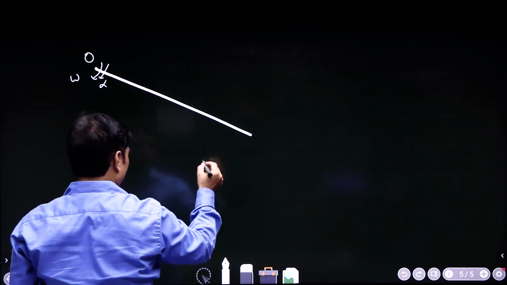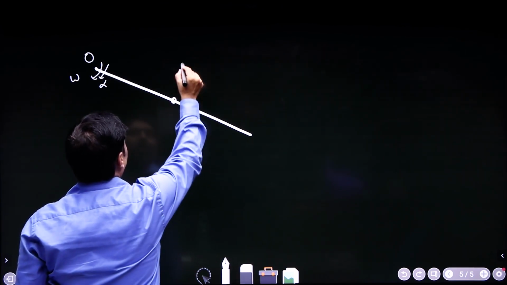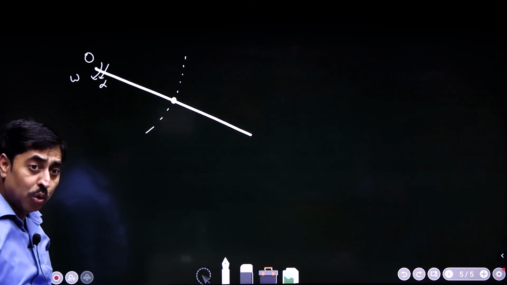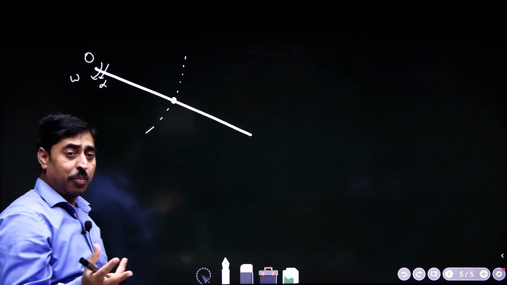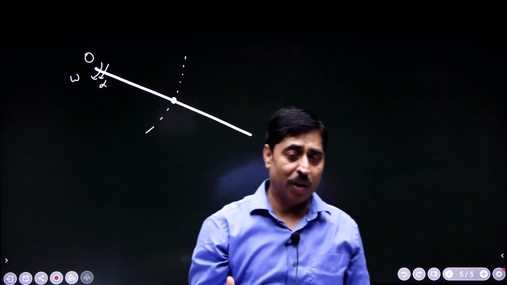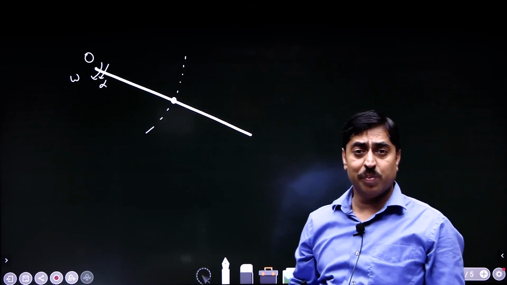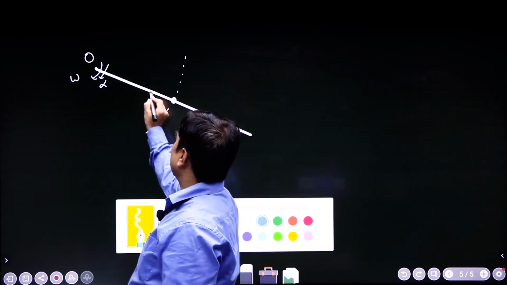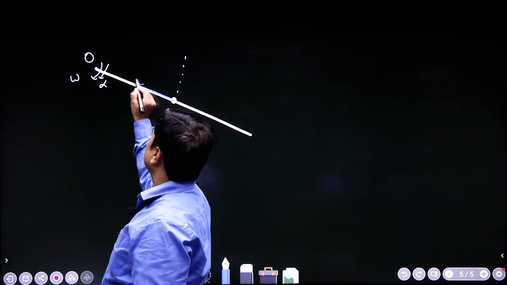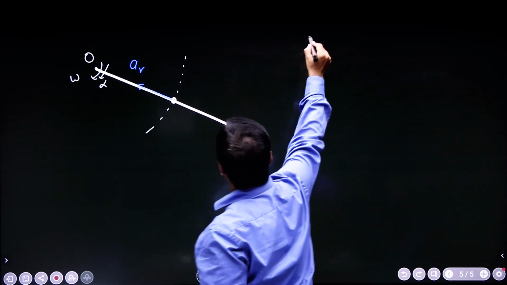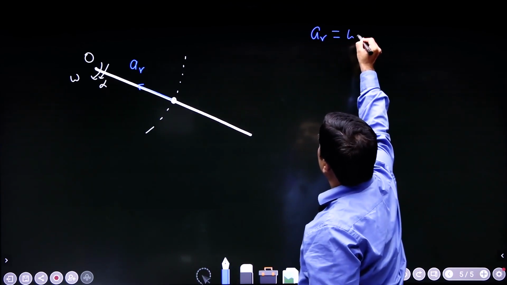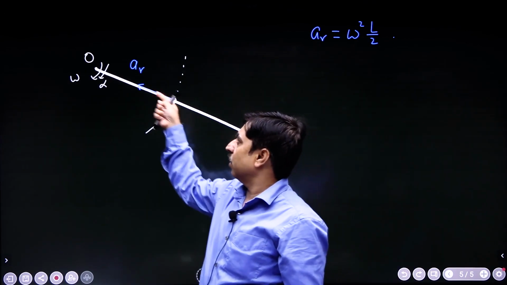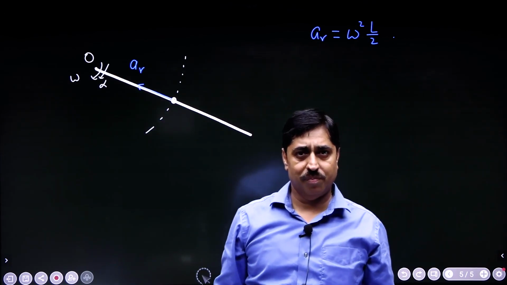Now, let us worry about the motion of center of mass. Center of mass is of course going in a circle like this, having radius L by 2. Center of mass is an imaginary point which is going in a circle of radius L by 2. Right now, it is having angular speed omega and angular acceleration alpha. So, the radial acceleration of center of mass is omega square r, omega square L by 2 basically. So, I know the acceleration of center of mass in this direction, right.